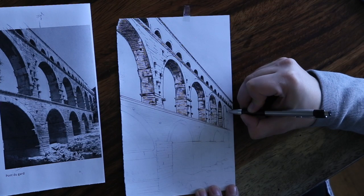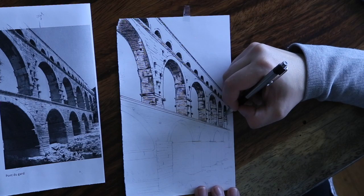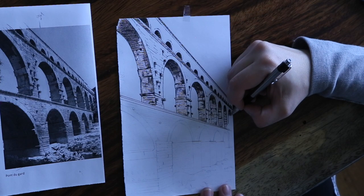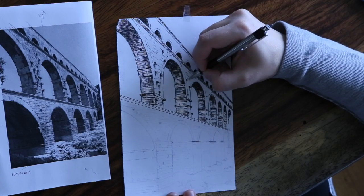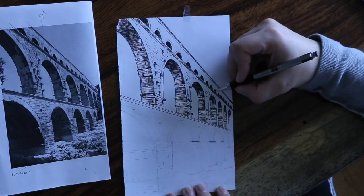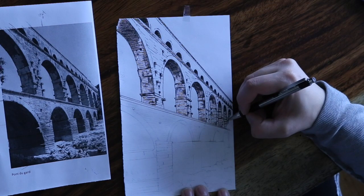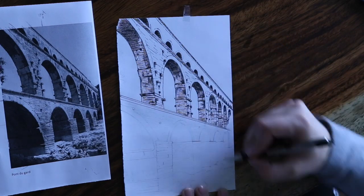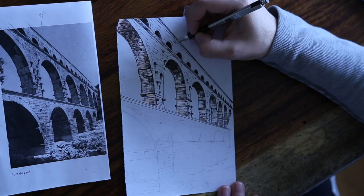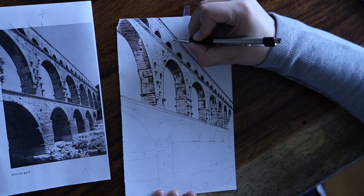Make sure you're observing the photograph, because you don't memorize things very well — you start losing actual memory of what things look like, so always be observant of what you are drawing. Remember there are some trees on the right-hand side — there's a white triangle shape there. I'm going in and finishing up those brick lines throughout the piece. Going back towards the trees and vanishing point, there's going to be less of them, less noticeable. I'm just double-checking all my little spaces and adding those little boxes. Don't forget the bricks that are up on the top — you should have pencil lines there. My pen had another spit-up on the brickwork, but that's okay, I'm going to make it work.